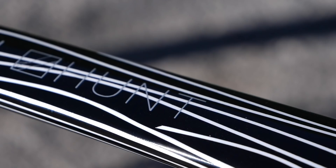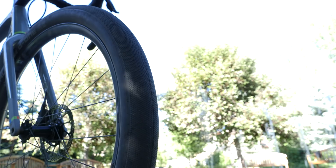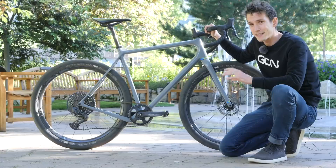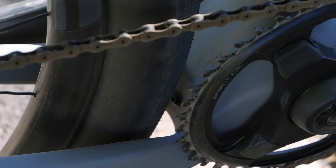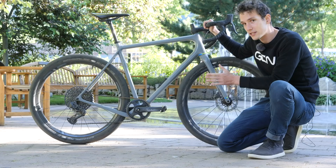Another gravel bike — this is the new one from Open called the Open Wide. At first glance it might look quite similar to their now pretty iconic UP, but as the name suggests, they have boosted the tire clearance on this one. It is wide — you can fit monster 2.4-inch wide tires on these 650B wheels, and you can get some pretty wide 46mm tires on 700C as well. In order to do that, there's some pretty deft engineering work around the bottom bracket, because it still uses standard road cranks. It is one-by specific now, so they can move that chainstay out a little bit, and the dropped chainstay familiar from the Open UP is now a dual-dropped chainstay, so it's no longer asymmetric.